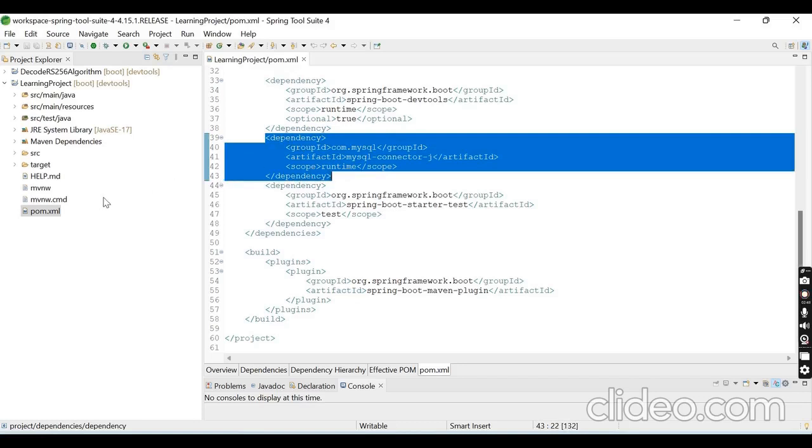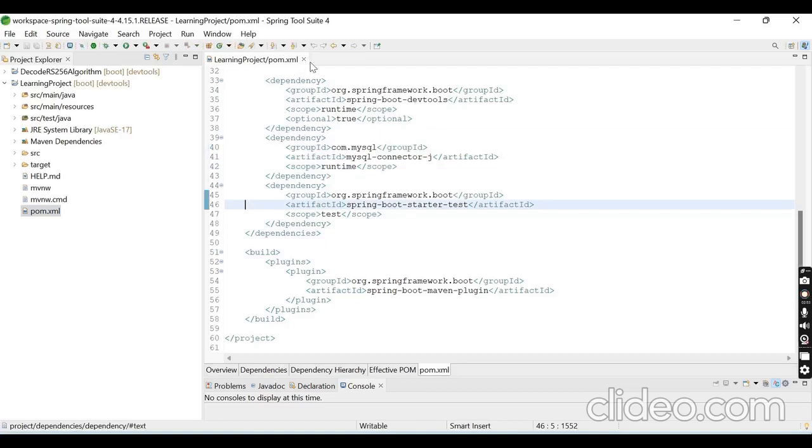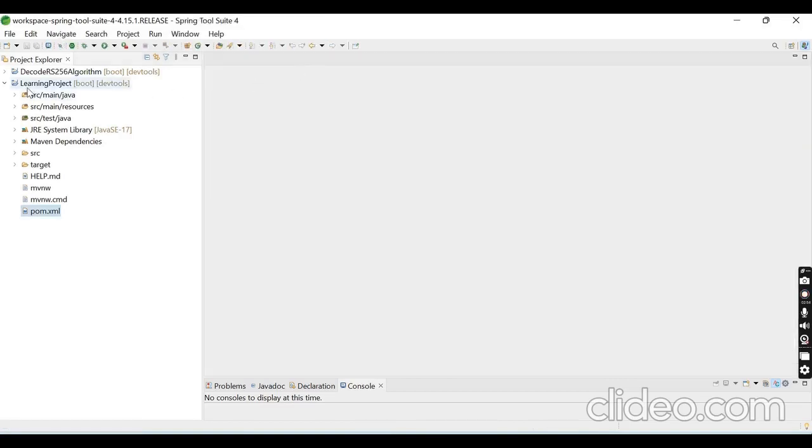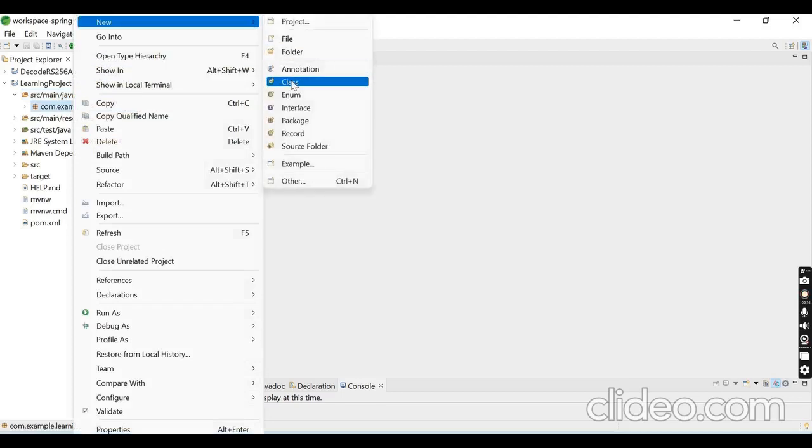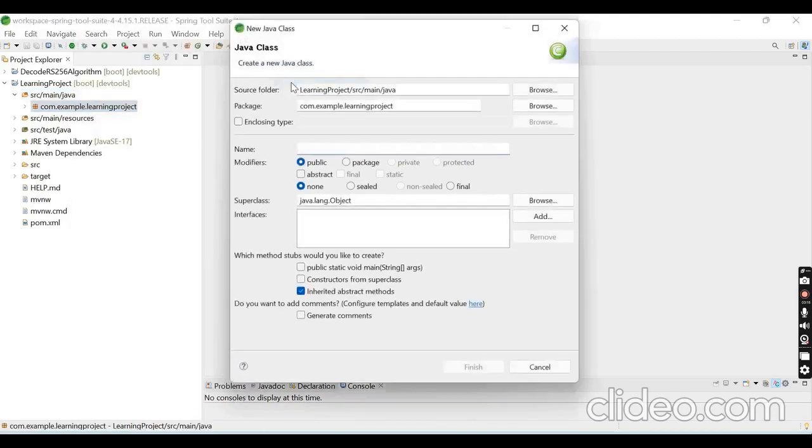Okay, now let's go for making an entity class in this project. As we know, we made a learning project in the previous tutorial, so for making the entity class we have to go to the src main java folder, click on com.xaml, right click on this, go to new and select class.